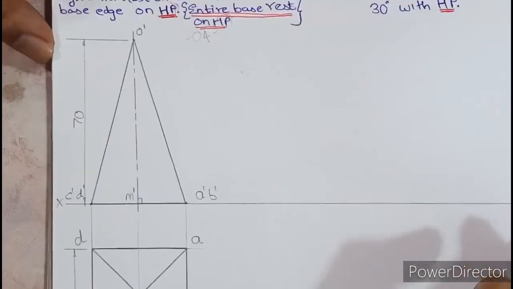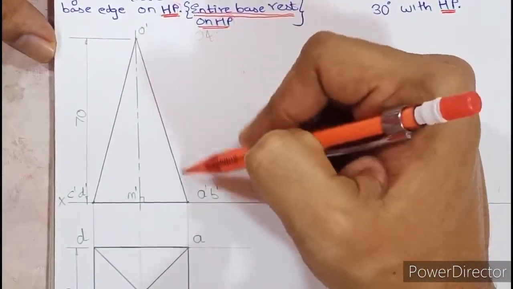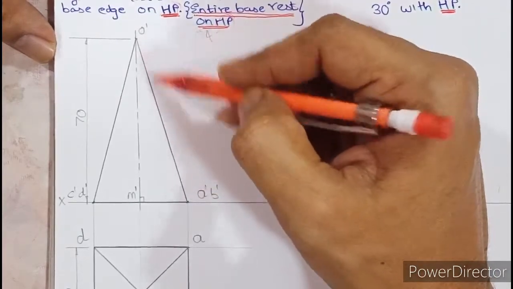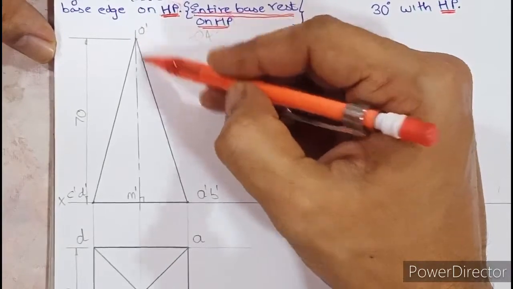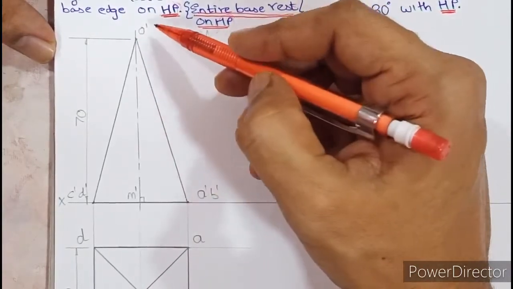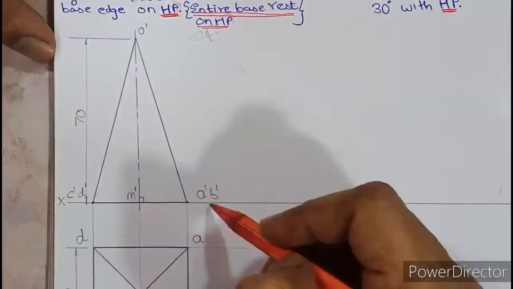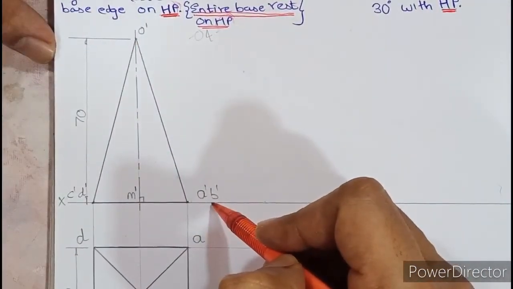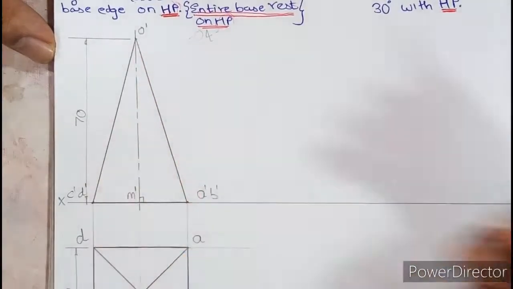Okay, now before that, how will you understand whether OAB is a slant edge or a slant triangular face? How do you understand this? What you should do is look at this line and count the total number of points. You have 1 point on the top and 2 at the bottom, total 3 points, and 3 points constitute a triangle. So this is not a slant edge, it is a slant triangular face.